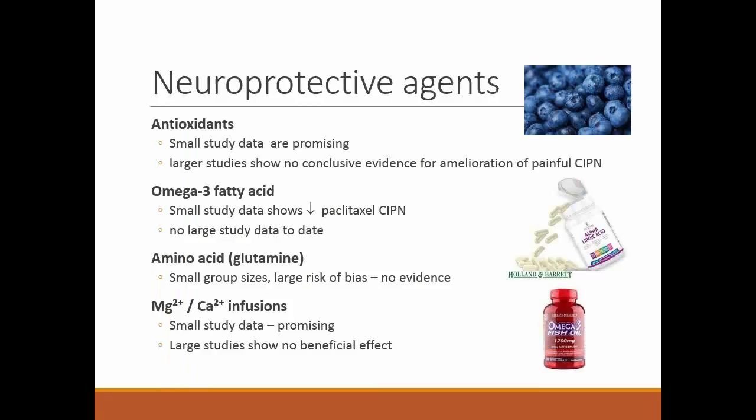I'm not going to spend too long on this because there have been a lot of small studies relating to things that help protect against these symptoms: antioxidants, omega-3 fatty acids, amino acids, and magnesium and calcium infusions. All the small studies suggest some benefit. All the largest clinical trials don't show any benefit. So we have to really come back and figure out what we're doing, look at the rigour of the actual trials that we're trying to do, and try to single out or combine different types of resource to see how we can improve these neuroprotective agents.